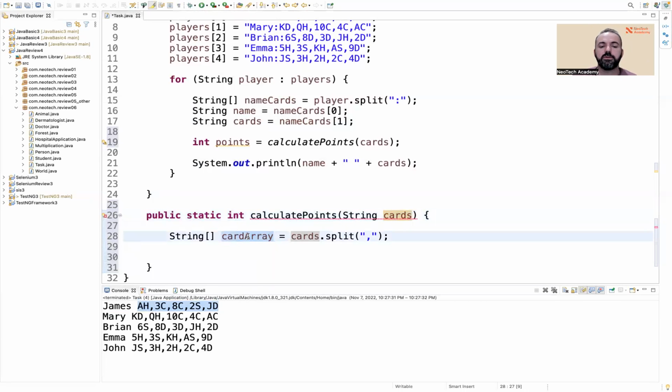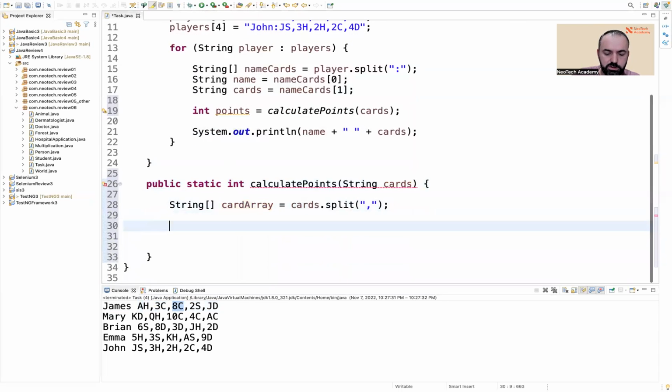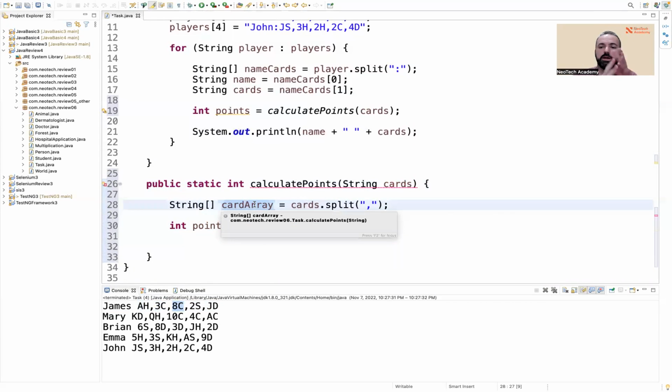So when I have the 5 cards here, I'm going to say, let me calculate the points. Get the first card, get the points from there. Get the second card, get the points from there, and then add them to the total. So here I'm going to say, int points equals 0. And then for each card in the array of cards, in the deck, I can call this one card deck, card array as I wish. Get one card, get the point, add it to the total.